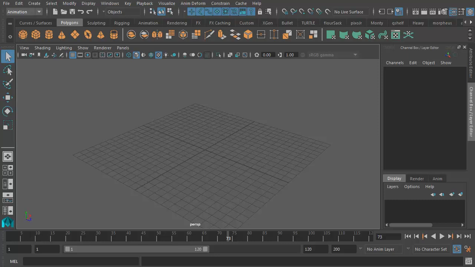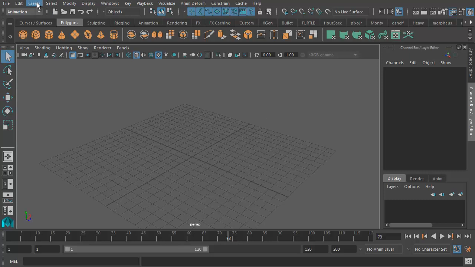And anyone who's tried to animate a bouncing ball in Maya will know that keyframe animation isn't particularly easy, and it takes a long time to master it and get it right. But if you use the physics engines within Maya, which is what we're going to do today, you can actually get a much quicker result.